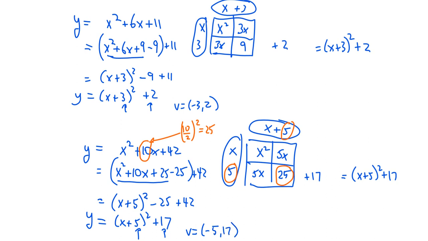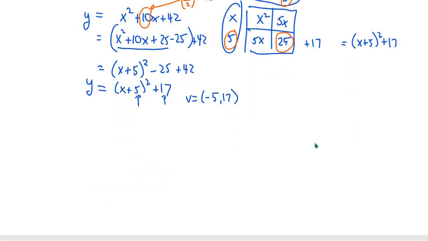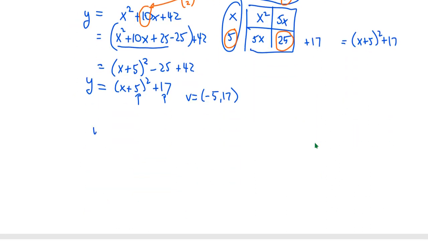All right, I'm going to do one more example that's going to be a little bit harder. And it looks like this. Okay, so I'm just going to draw a line here because it's going to be a little bit different. I'm going to put a coefficient in the front. So I'm going to put this, and then I'm going to go 8x, and then, I don't know, 11.